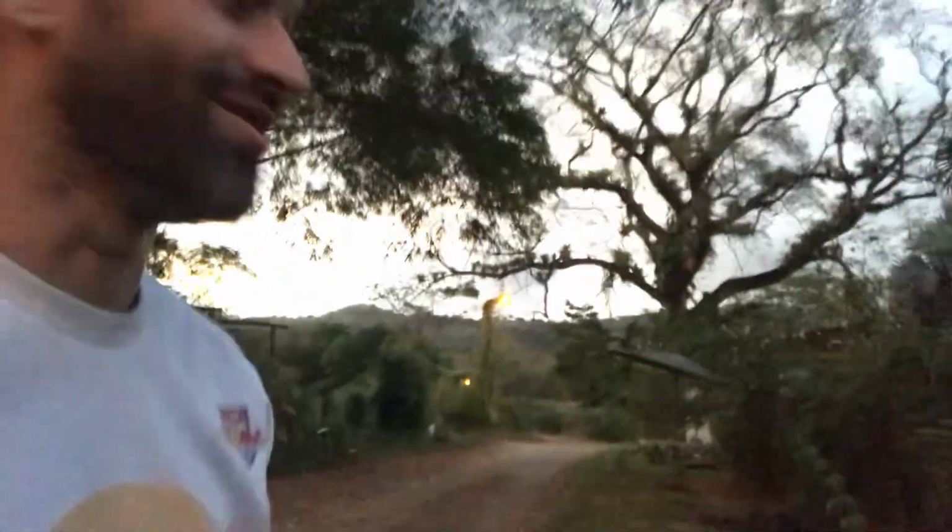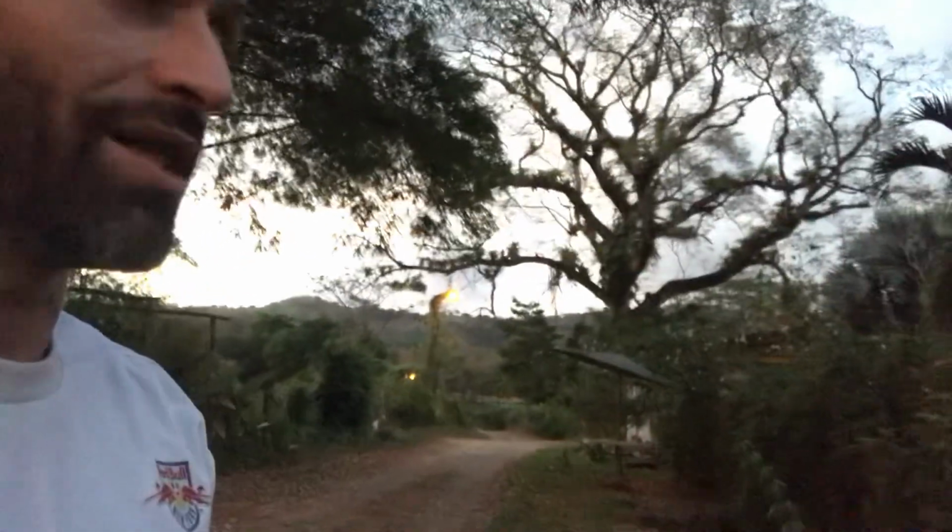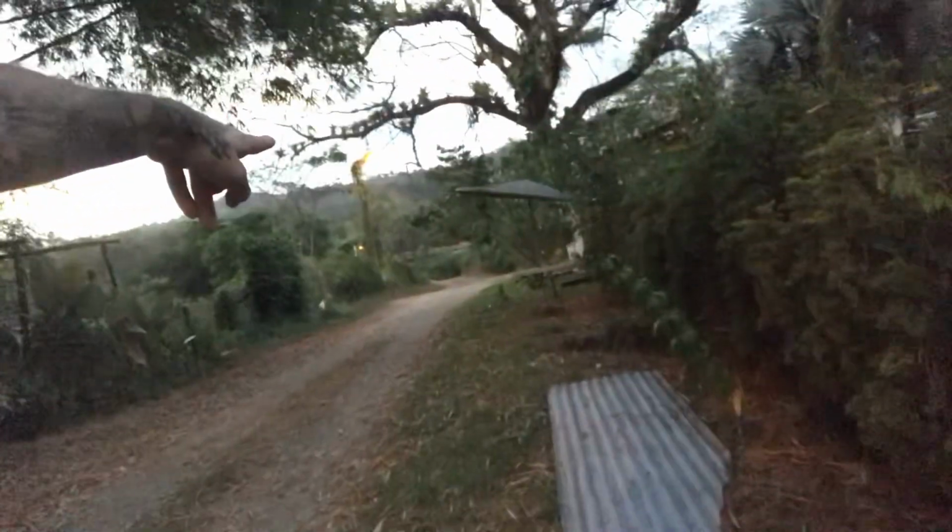And that little table was actually harvested. I should say harvested. It was lying on the side of the property as garbage, like the other people that lived here didn't even use it. So we extracted it and put it out front here because this is the entrance to my restaurant and store. As we finish renovations, people can grab some food at the restaurant or even the store and come here for a snack before they leave Vasconia, hang out under all the beautiful trees in the shade, and they can steal some cotton from me along the way. So, growing cotton in Costa Rica.